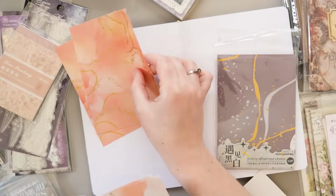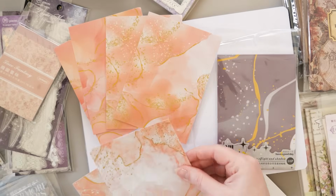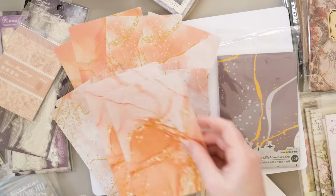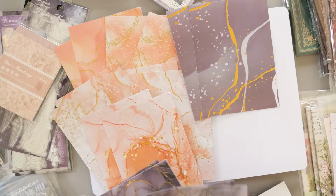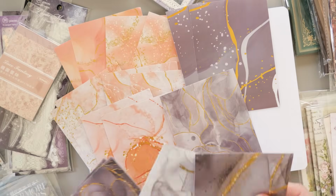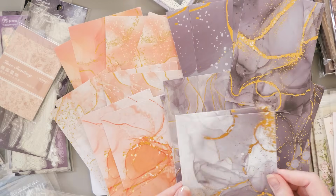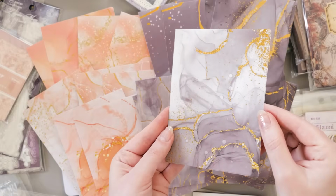They look like alcohol ink swirlies, or marbling if you will, and I got them in 2 different colorways, this lovely peachy color on the left side, which I'm pretty sure I'm going to use for a reading journal spread, like at the minute I finish with this video, and this gray version, which I thought would be a bit more black, but I still really like, on the right. I am using that quite a bit in my October theme, so stick around for that next week again.